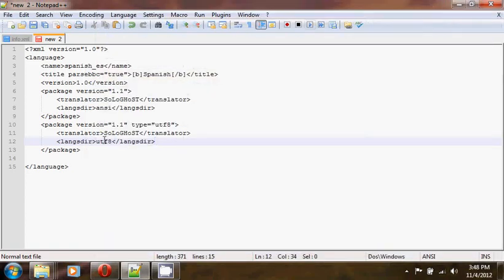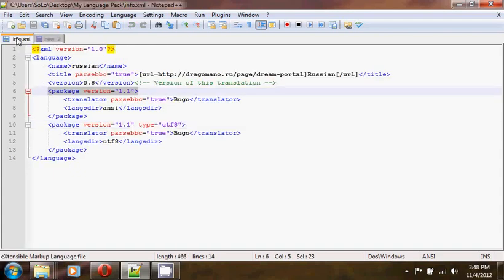As you can see here, ANSI, and we got UTF-8. Again, that's relative to the info.xml file within our package. Info.xml file needs to stay within the root. So, type equals UTF-8.